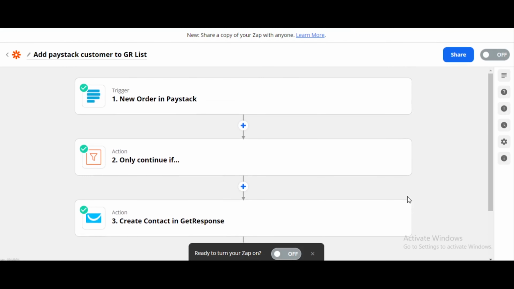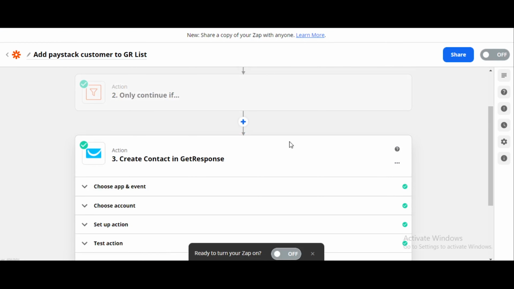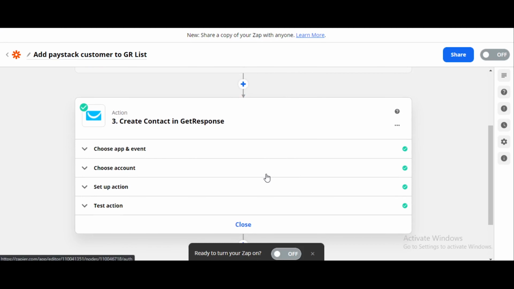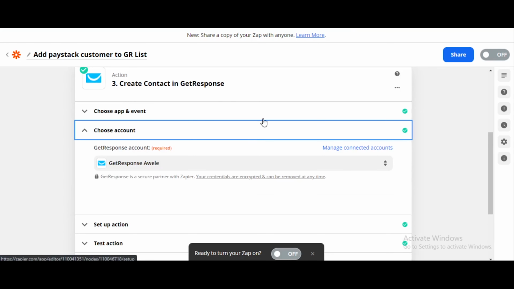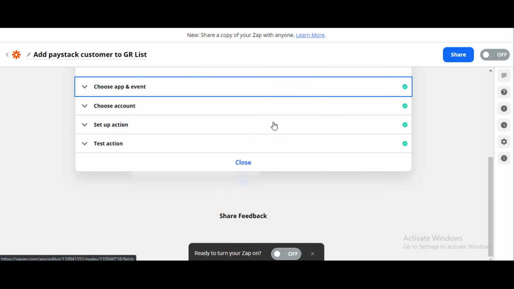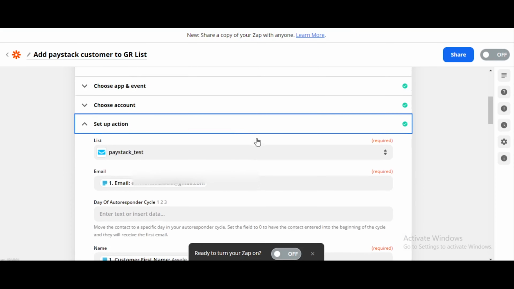So now that we have our filter, but mind you, this filter option is only available on the paid plan. On the free plan, you can only set a trigger and an action, but if you're on the paid plan, and I'm on the paid plan, you can add this filter option. So once you set the filter, you can now go in and choose the particular email list that you want to add them to. So now I'm going to go ahead and add them to a different list, which is a list where I have an automation, just to show you how this works.